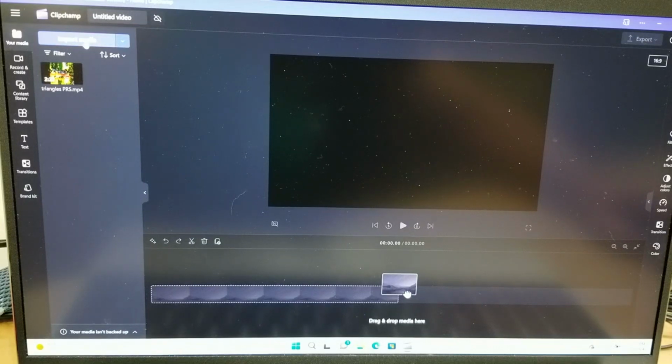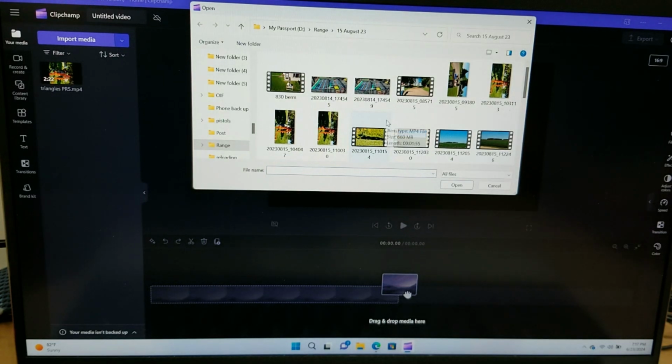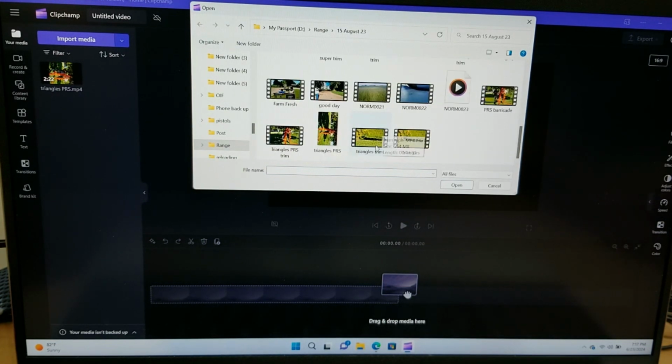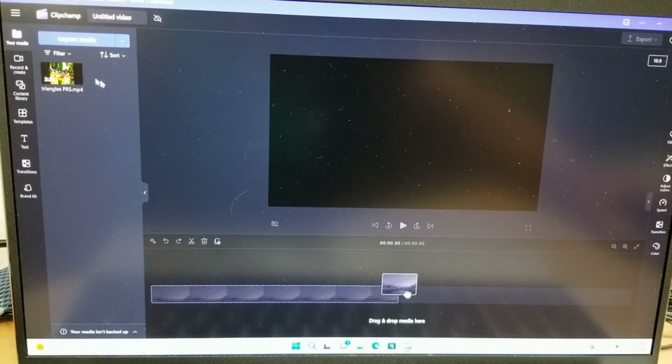Anyway, the next thing I'm going to do is import another video, which is going to be triangles, and in here I can see that this is a picture of downrange. So open, and that brings it over here.